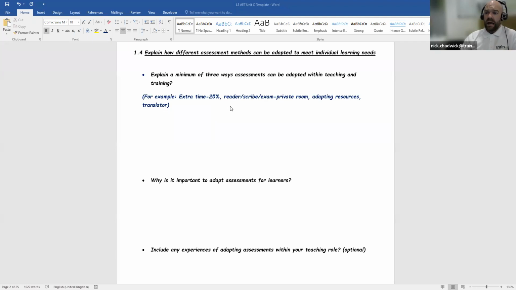Another way that we can change and adapt an assessment method is by organizing a reader or scribe as well. Within the world of teaching and assessing, you have a variety of different learners on your course or qualification, and they might need some additional support. They might need a reader.